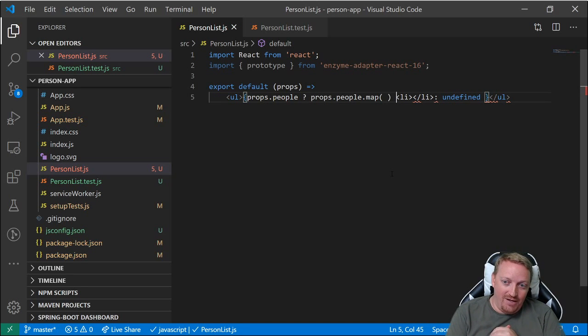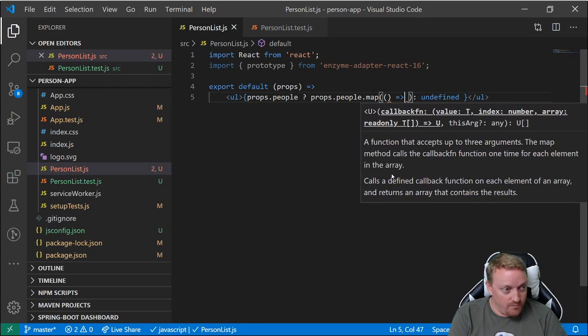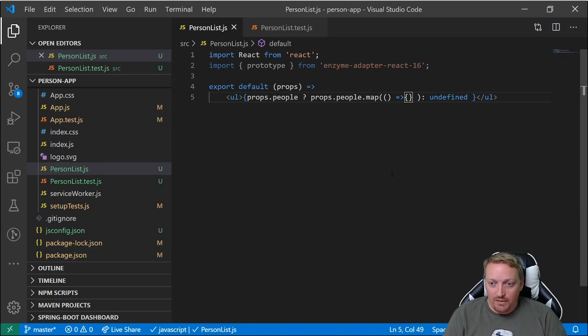So I want to take this array of objects that are first and last name of people, and I want to convert it into a list item with those first and last, or I just need to create a list items. So what I'm going to do here is, the map method is what we call a higher order function, which takes in a function. Okay, so this map method receives a function, and that function will be performed once for every element inside of the array. So I'm going to define an arrow syntax function. This arrow syntax function, the first parameter of it is the element that is currently being inspected.